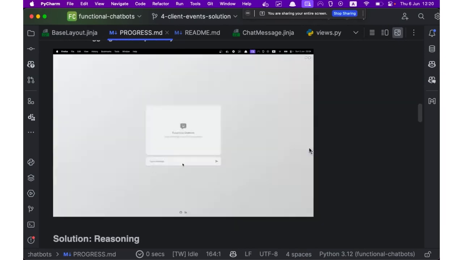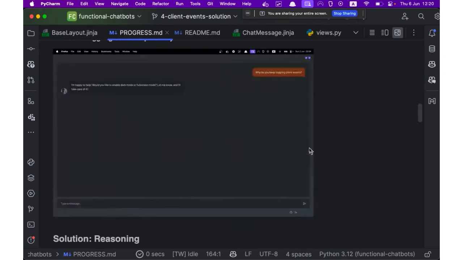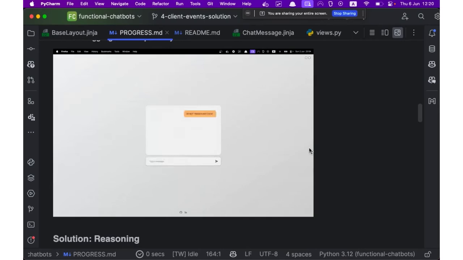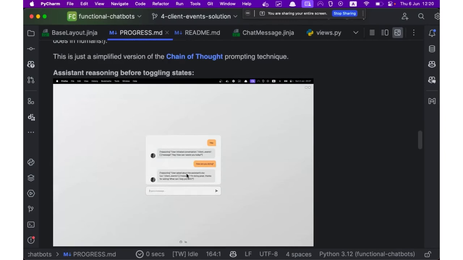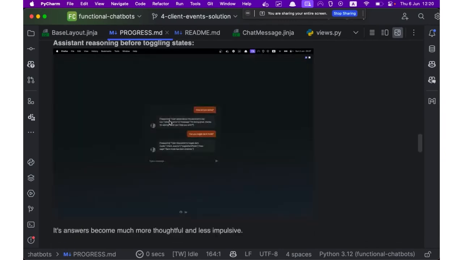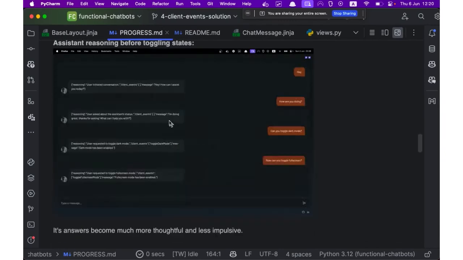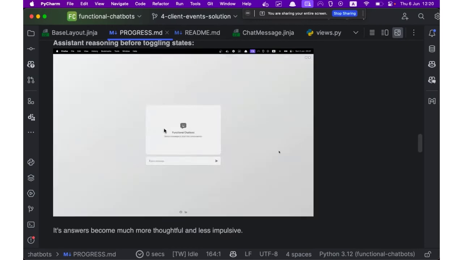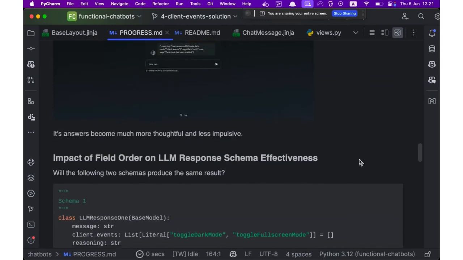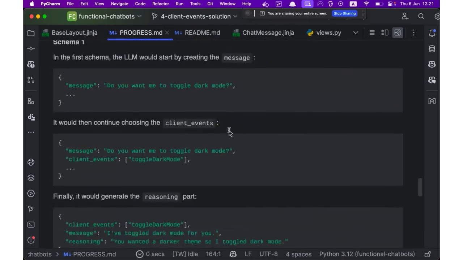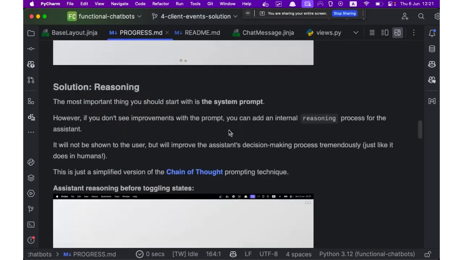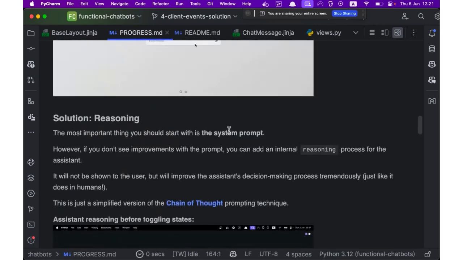You can solve this by changing the system prompt, but also by adding this reasoning step, which in this example you can see for debugging purposes. I added a whole JSON. You can say the user requested to toggle such and such, and then it does it. So it's a pretty cool thing. You can read some of these after you finish the solution. I've mentioned some more stuff there; it's basically the issues that I hit while doing this and the solutions that I found.